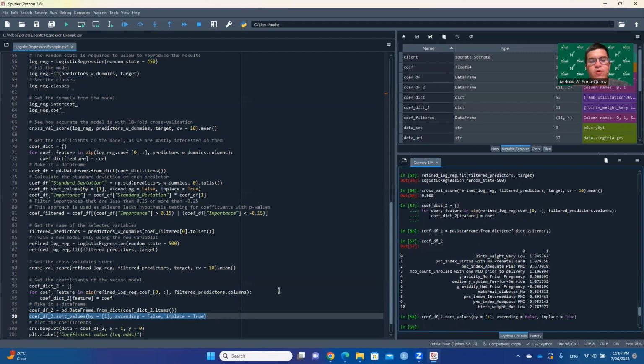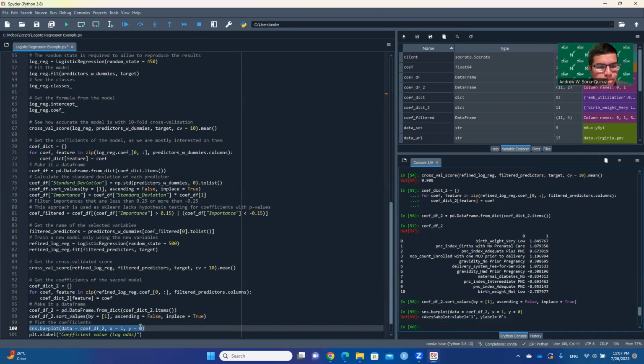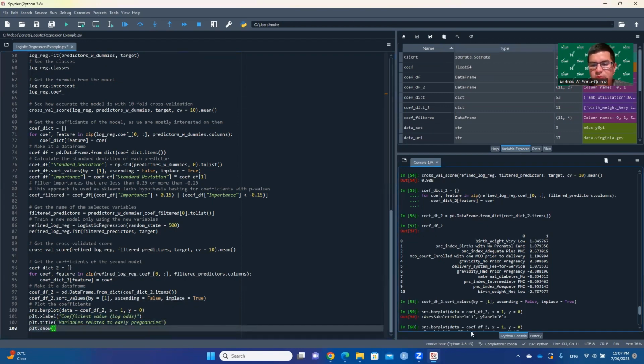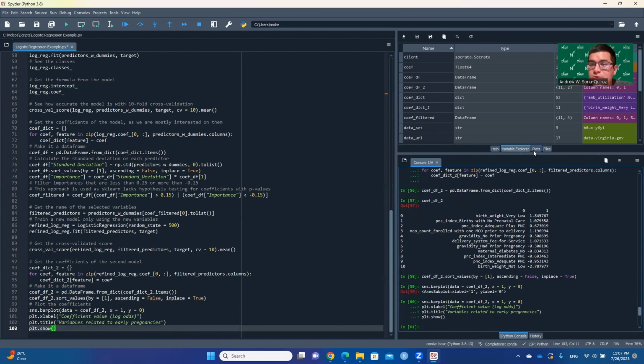And now the main problem of this specific script was to identify what are the most important variables as identifying maternity modality. In that case, as we are doing a visualization here, I'm taking SNS bar plot. I'm basically saying plot this for me. And I'm going to do it with all of these. So this is just a label. This is also just a title here. And PLT show allows me to actually see it. I will execute all of this here. And I will show it to you here in the plot.